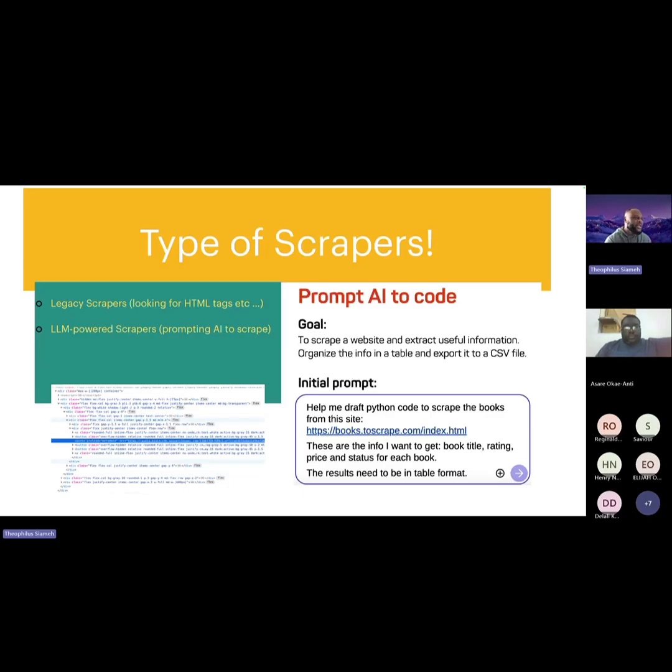But recently, it's moving towards the LLM era, where you give a link and prompt what the LLM should do on the website. So those are the LLM-powered scrapers. These are the modern ways of scraping data from websites.